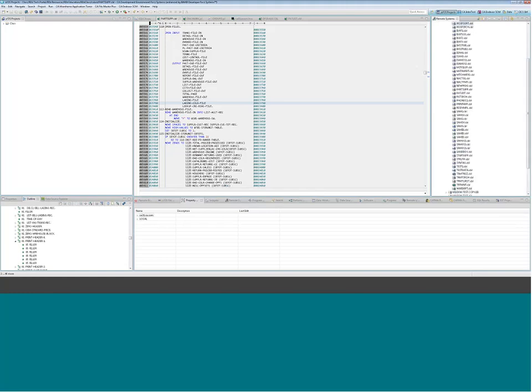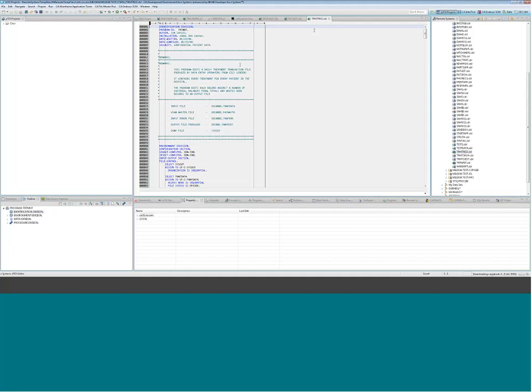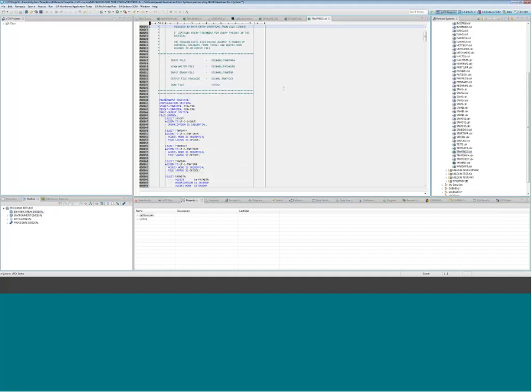Okay, so I'll try to add more. Let's pick up this one. With a double click, it will open my program in the main view, as you can see.